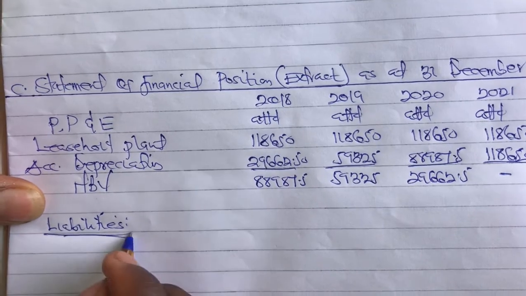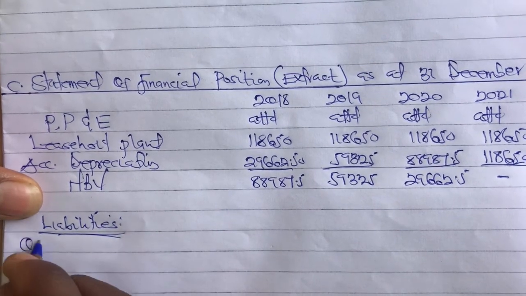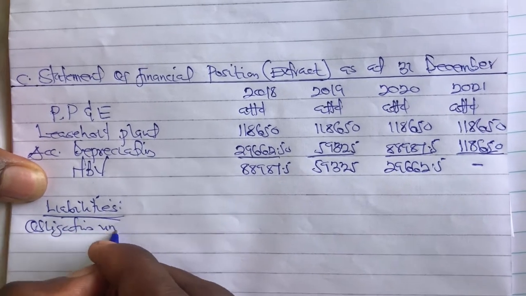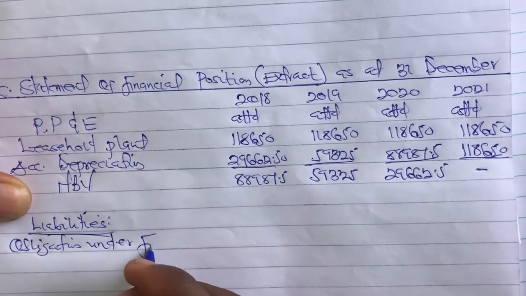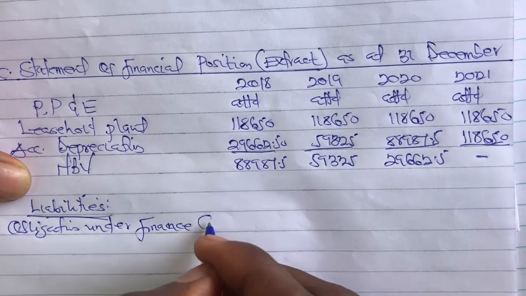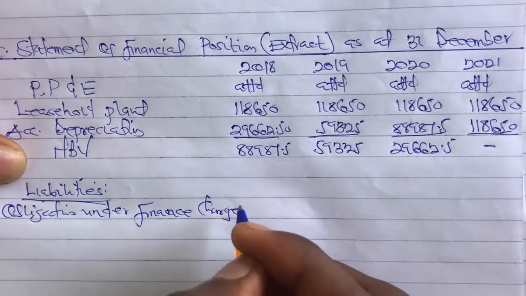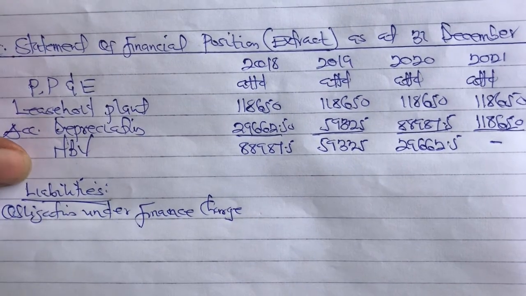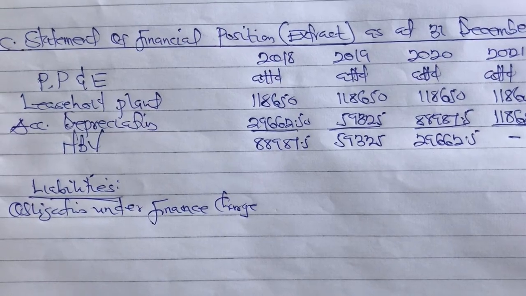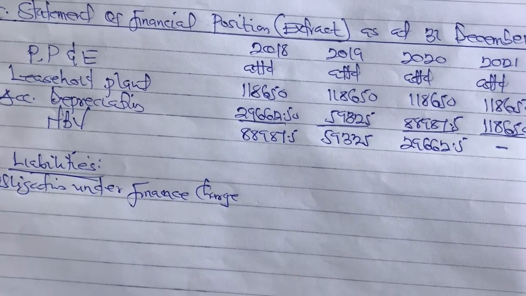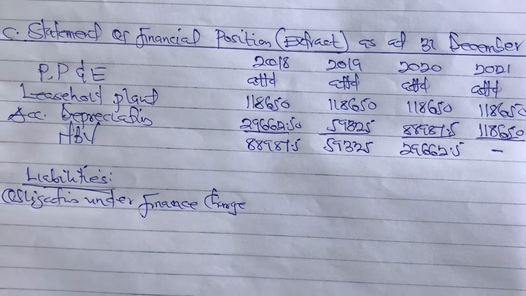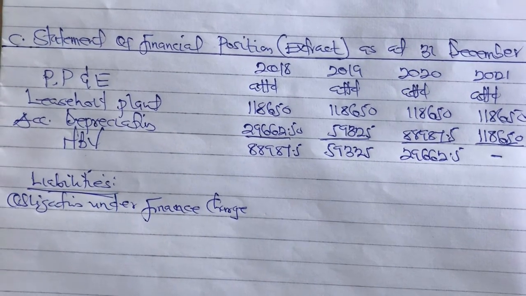Okay, that is obligation under finance charge. Okay, another finance charge, or under right of use asset. Okay, so with the liability, we are going to split it into current liability and non-current liability. Okay, but you can still present it as one total liability, but it is always prudent for you to split it into current and non-current.